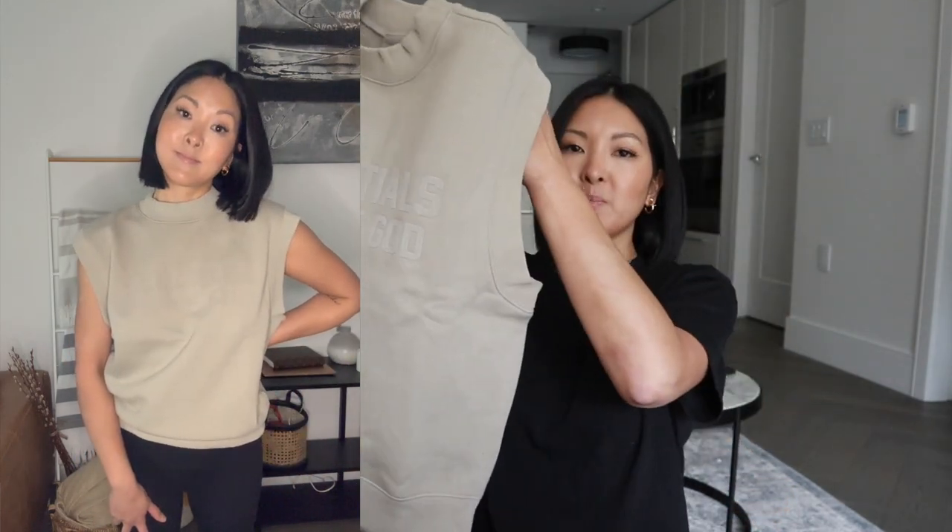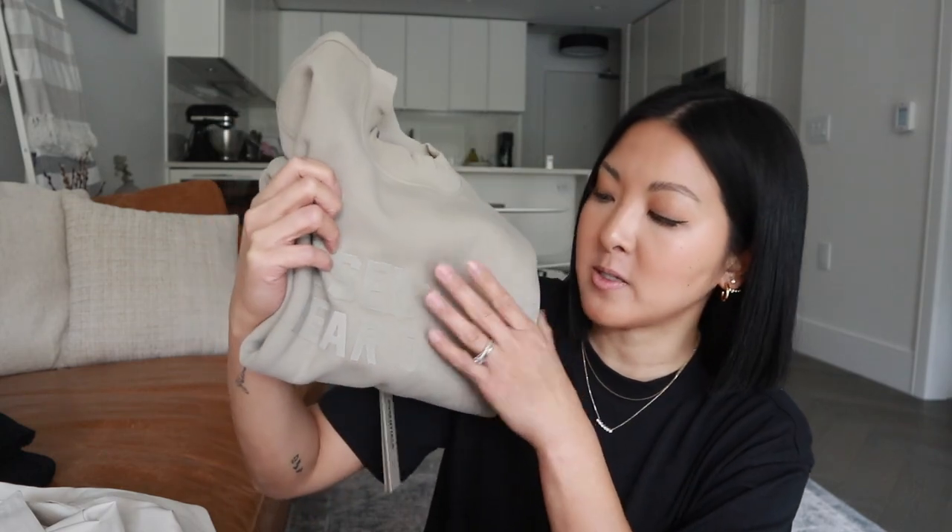The next item I need your opinion on because I feel like I look like a box in it — it's the kids gray mock neck vest. It's made from the same sweatshirt material but cut as a vest, so it's quite wide on the sides. Because I already have very broad shoulders, I feel like this doesn't work with my body. I really wish it did — it's the perfect gray and great for transitioning to warmer weather. But if you have narrow shoulders, I think this will work for you. I got it in a size extra large for $30, which is a pretty good price.